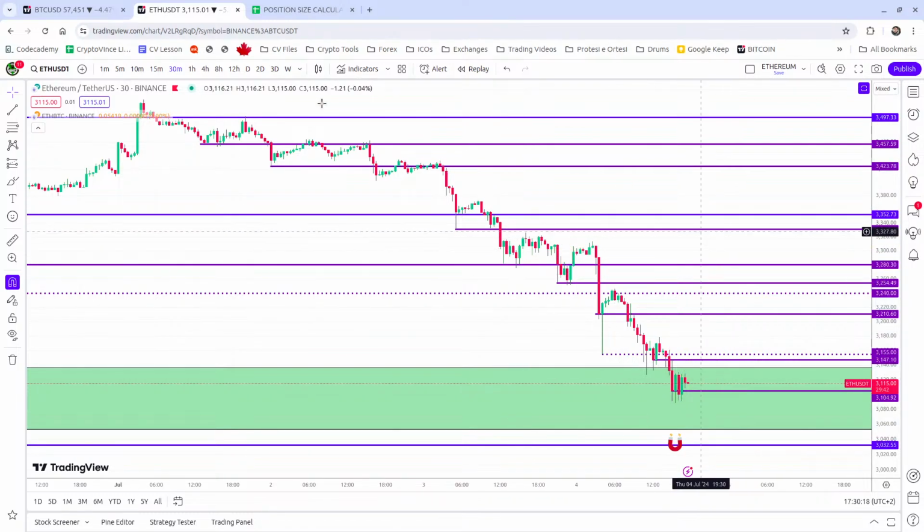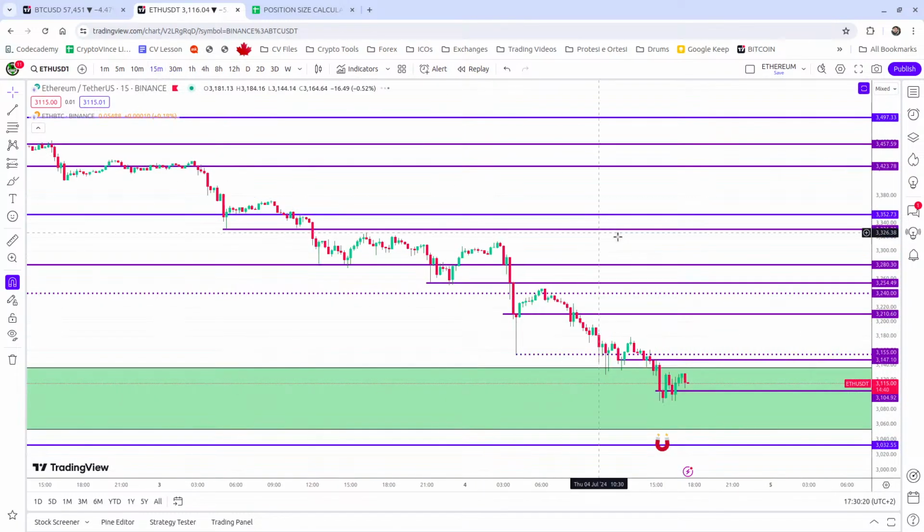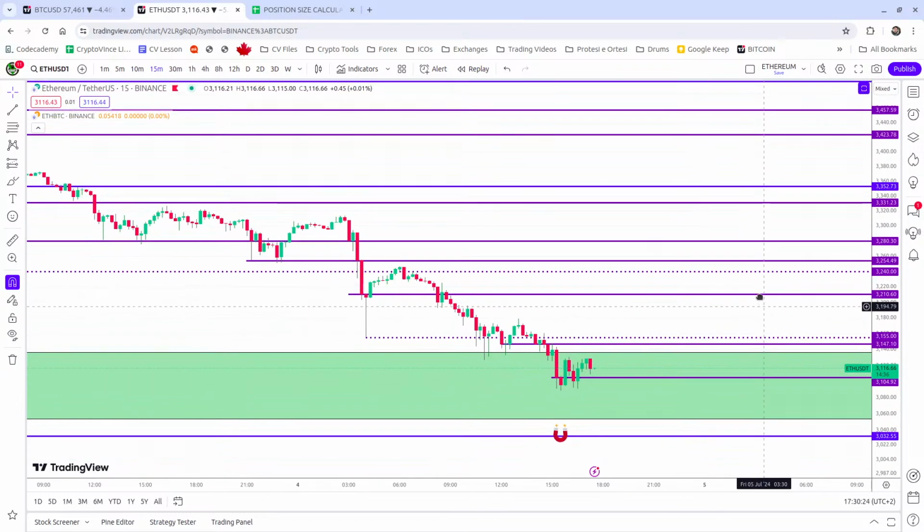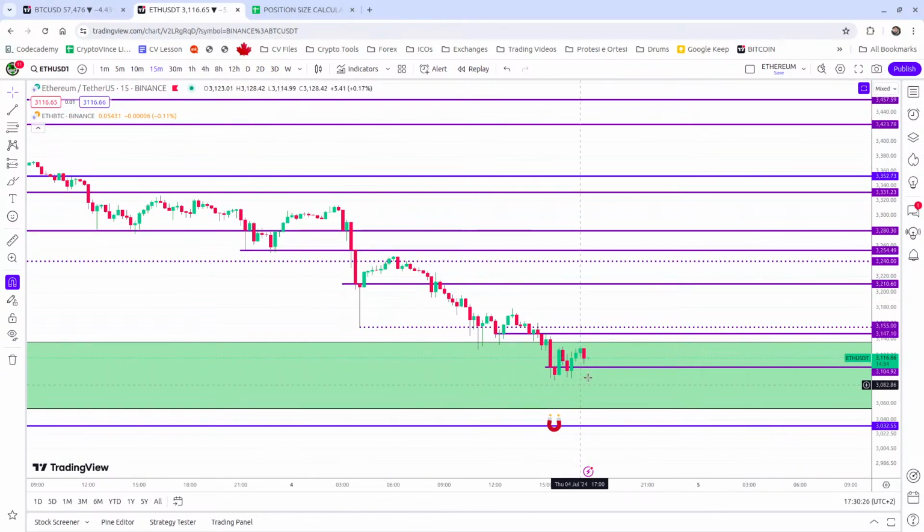Okay. So this is the 15 minutes, sorry, the 30 minutes. On the 15 minutes, I'm not gonna go over the 15 minutes. So I'm not scalping the little thing here. I don't scalp the little moves here. I like to be more of a swing trader, as I say in the channel.